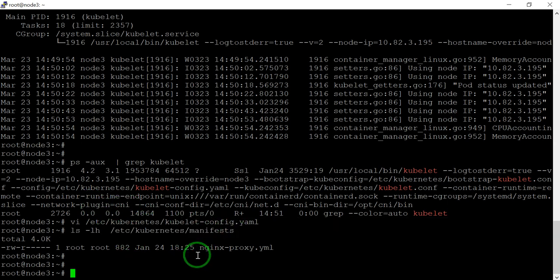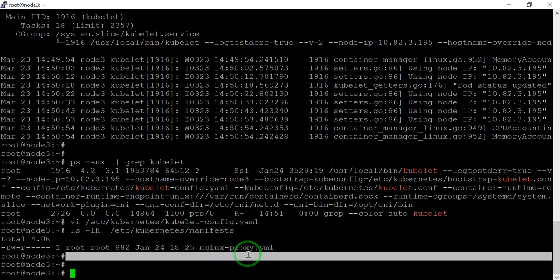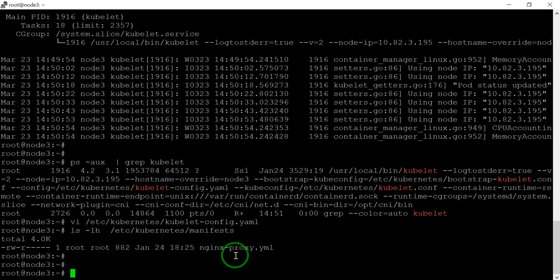If something comes up in this path, it will be launched, and it is handled only by this particular node. It will be continuously watching this path, and whenever a file comes up in this path, that file will be launched, and then your pod and your service will be launched by this kubelet service directly.